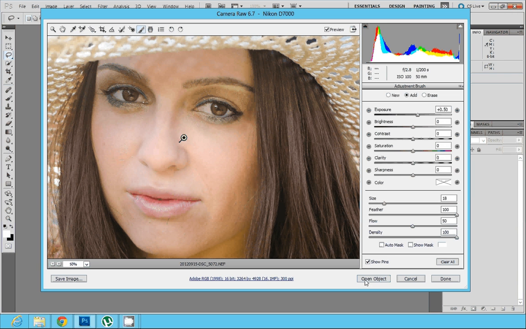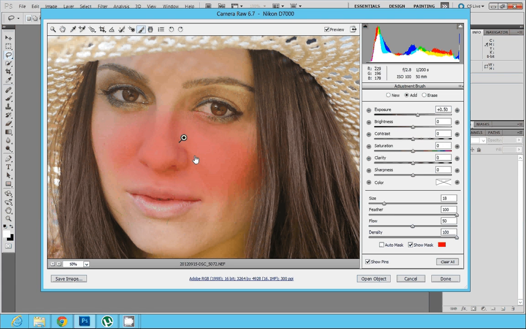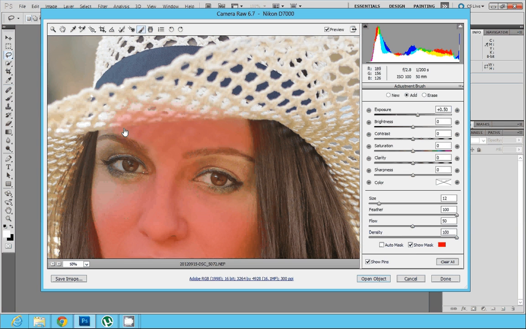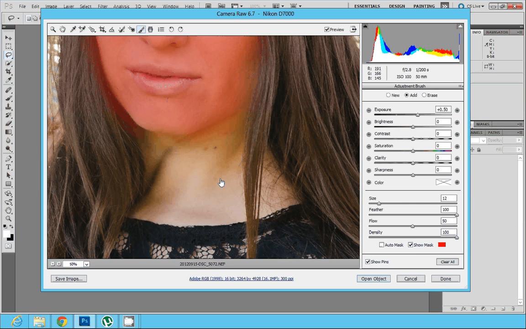So I've made a selection there. Let's show mask. Let's change the colour to red. There we go. So you can see where my selection is. Keep brushing over her skin here. I'm only doing this roughly because I'm going to actually delete it because I don't want to do this, but I just wanted to show you something. So I've got this in just in quick mask, which is why it's in red. Don't worry, I'm not actually painting red. So I'll turn that mask off now.